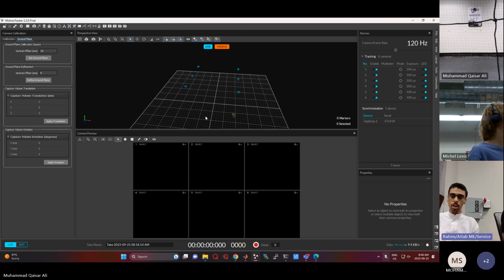Before we go any further, may I ask about the vertical offset? Why did you decide to change it to 19 exactly? 19 is from the manufacturer. That's what you should be setting it at. That's the default for that grounding plane. It's not us that came up with it. It's from Natural Point. There are different grounding planes, and the one supplied to you has a vertical offset of 19 millimeters. That's the height of the grounding plane that you have. I see, that's the standard.